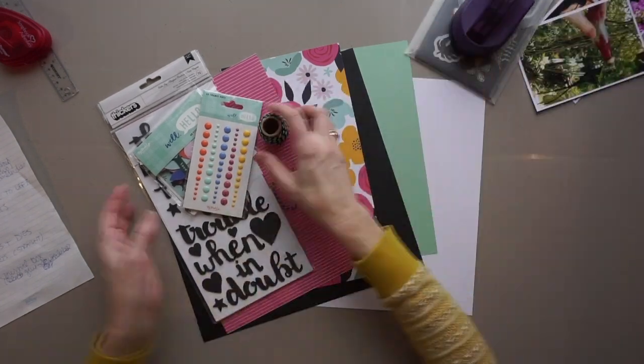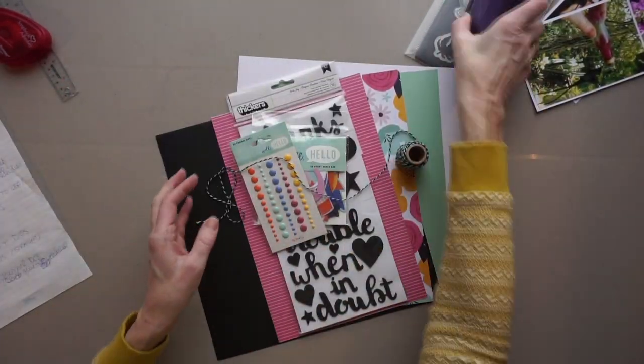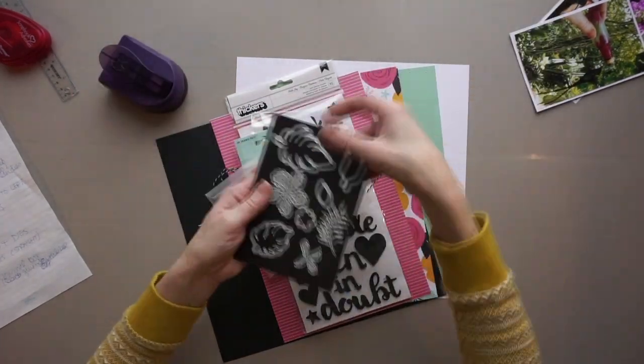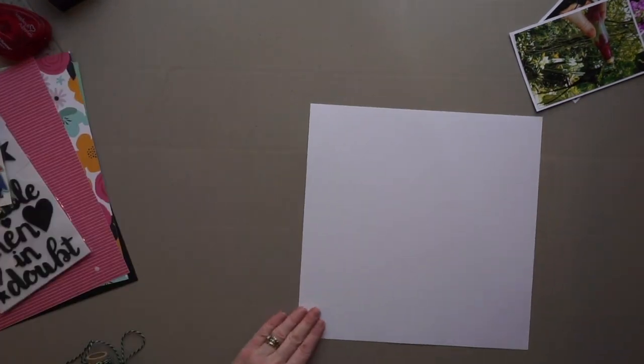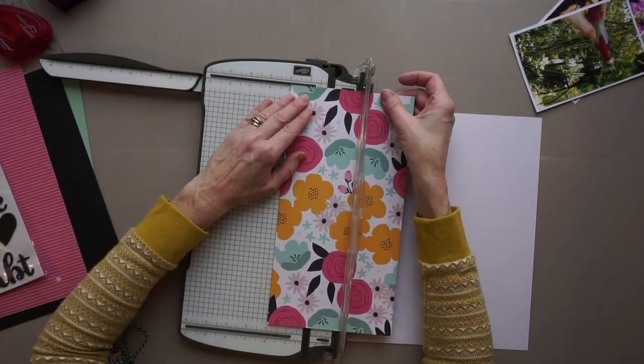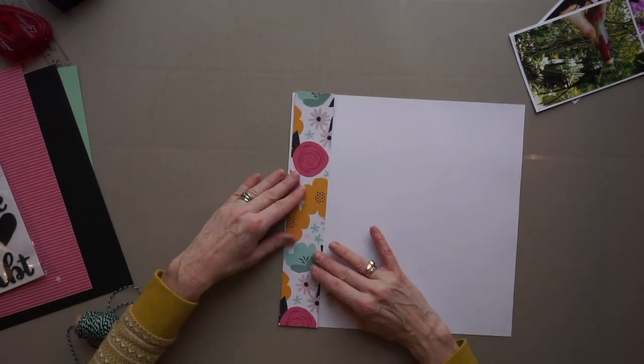This is what I'll be using, and in addition to the paper, I have some thickers, ephemera, some enamel dots. I also went into my tools and found some dies as well as a punch that coordinate with my theme. I suggest you have a peek at your tools too, because you might find something there as well.